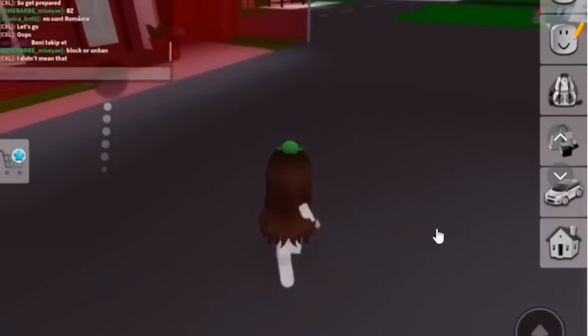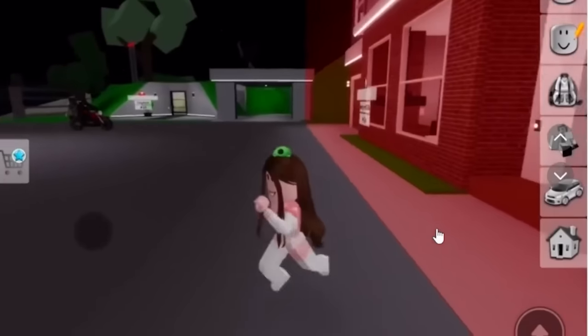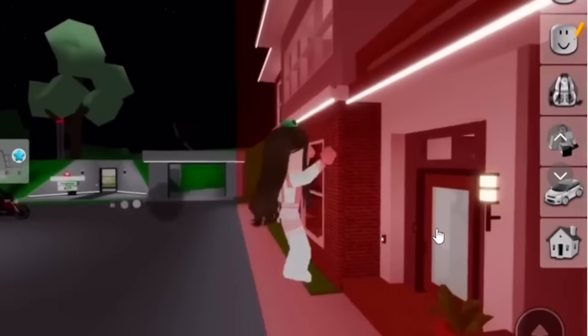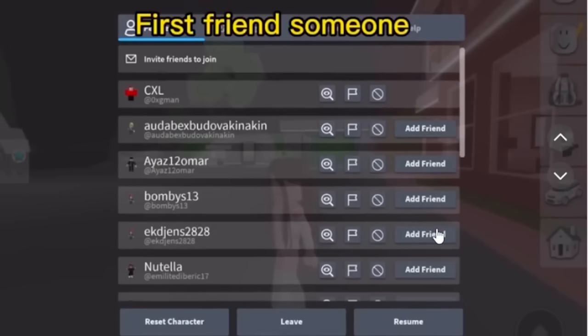Okay, so this is how you can enter a band house. Okay, you're going to go over here. You're going to jump around. Okay, interesting. She's banned, obviously. So she can't go in or anything. Okay. And then what's going to happen? First friend someone. Okay, wait.